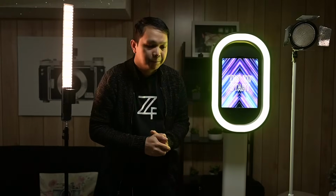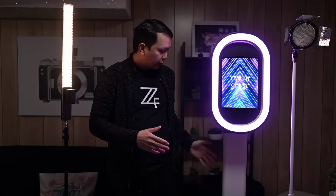Now, the third issue would be reflection. If your guests are wearing glasses, or anything that you think would reflect, then that's something you would watch out for, okay? Another con I would say would be proprietary parts. I'd say get a spare if you can. Let's just say the screws get worn out over time. It's really hard to find those because I think it's only available with the company. Now, the iPad connections are also proprietary, just like I mentioned earlier.